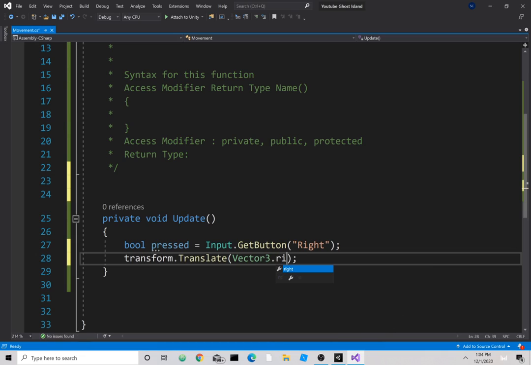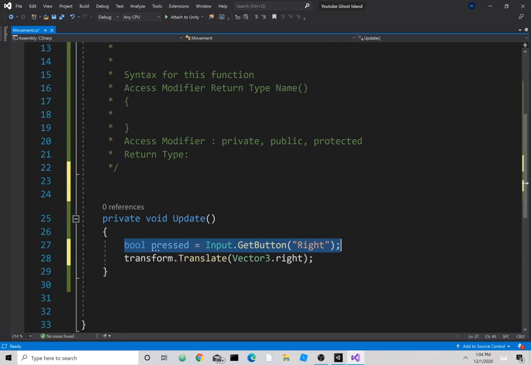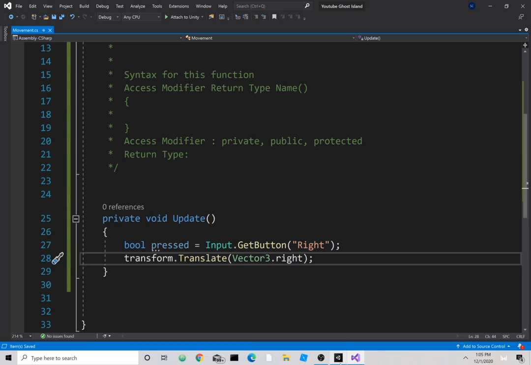I'm just going to use right for now. You'd see how the code on line 27 becomes kind of irrelevant at the moment, because there's no way for us to check if we are pressing the right key or not and then act on this. We're going to talk about that in a bit, but let's just run the code.